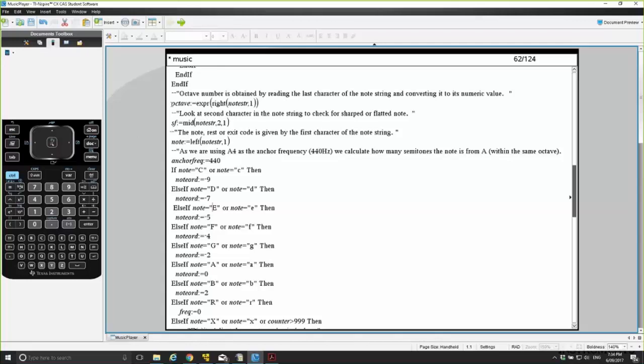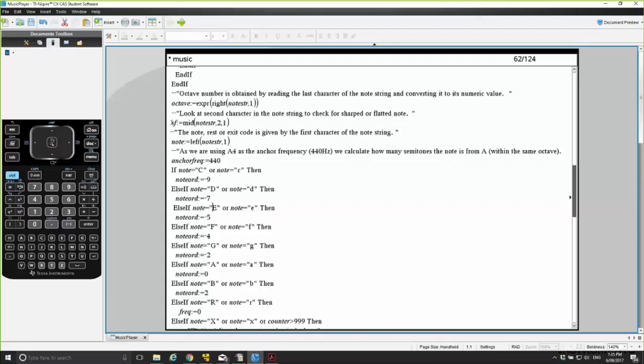So the idea is, because the way we've entered our notes is with the octave number as a suffix, we can just read the rightmost character in that string and convert it using EXPR, which converts a string to a number, and so we get a number value for our octave.